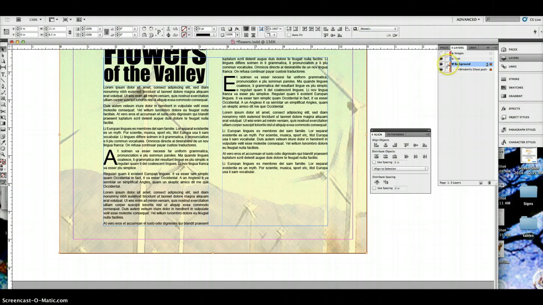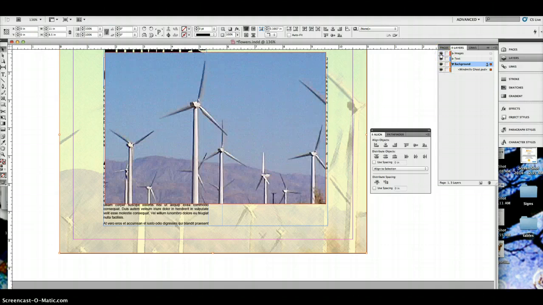Now we're going to go ahead and have our image pop up. And let's go ahead and type 50 in the scale X percentage. So over here that's the location, and we're looking for scale X percentage. Go ahead and key 50.